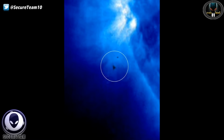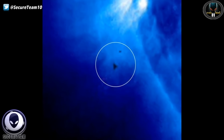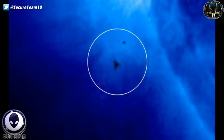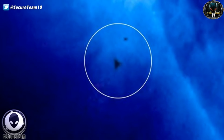It's actually zoomed in a little bit on the left side of the sun. See the date at the bottom. By the way, I'll post the links to these down in the video description. And so the viewer pointed out to me a very clear triangular-shaped object hovering, or at least captured, near the edge of the sun, where the source who emailed it to me circled the objects. Now, I'm sure you can see them from here, but let's go ahead and zoom in. And here we have it. We have a clear, sharp-edged triangular object, as well as a separate object off here to the upper right.